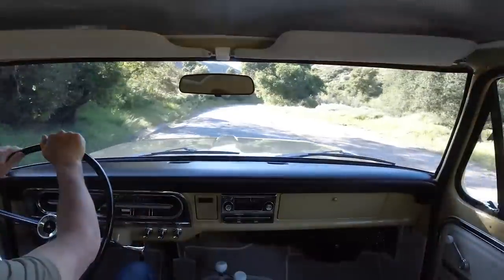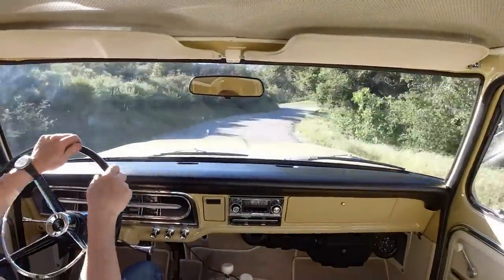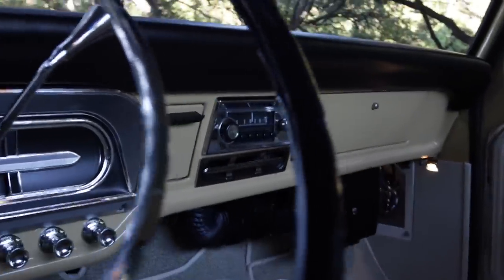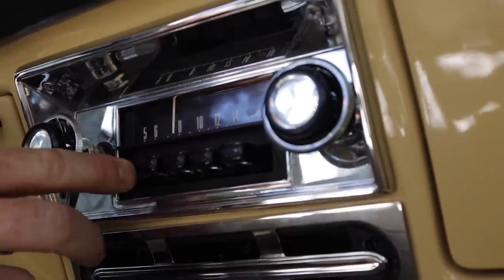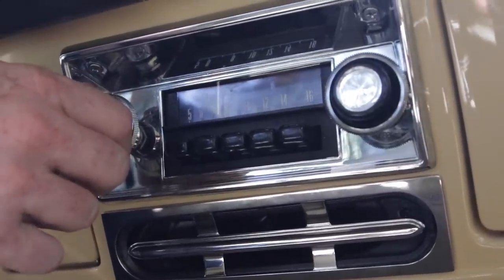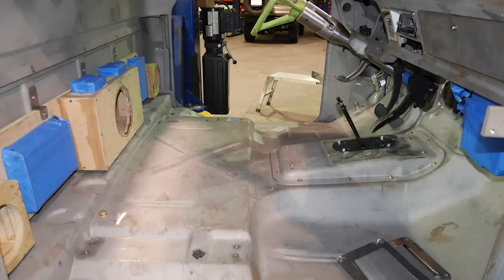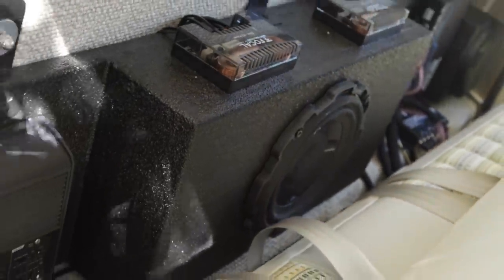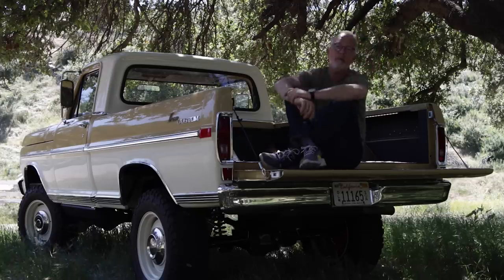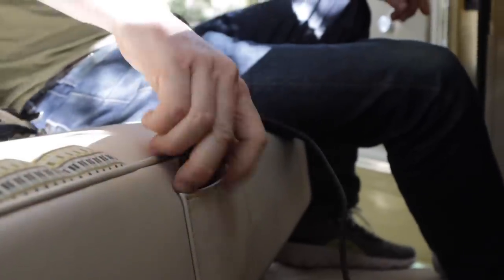The rest of the dash looks to be stock, but none of it is — with the exception of the AM radio. Even then, it's the original AM radio housing, fascia and all that, but we disassembled and repurposed it. Now all it really does is on/off, volume, and bass. It is driving a Bluetooth-dependent digital sound-processing audio system featuring Focal audio speakers, amplifiers, and hidden bass hiding behind the seats — really nice and full sound. There's a dual-port fast-rate USB charger integrated under the dash, and we stitched a little leather pocket at the center front face of the seat — a quick stash spot for your wallet and phone.